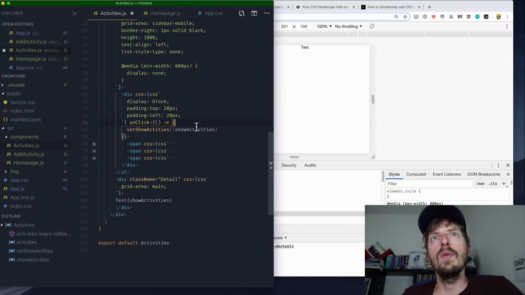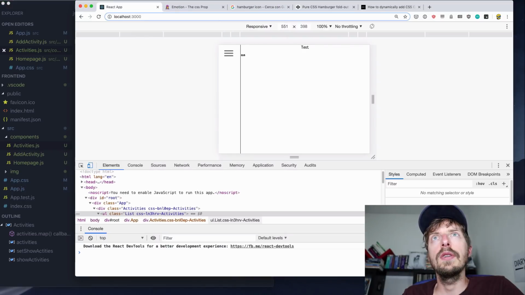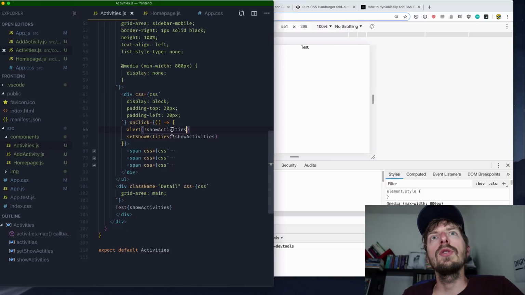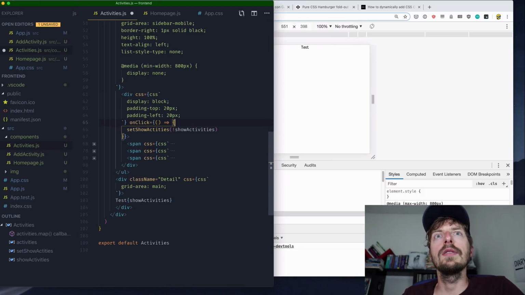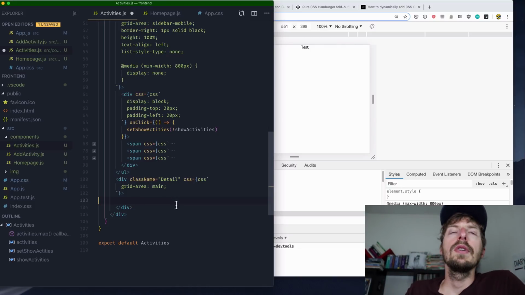Nothing is happening. Why? Alert. Show activities. False. True. Okay, this should be working, and the only thing that is not working is this printing of show activities.